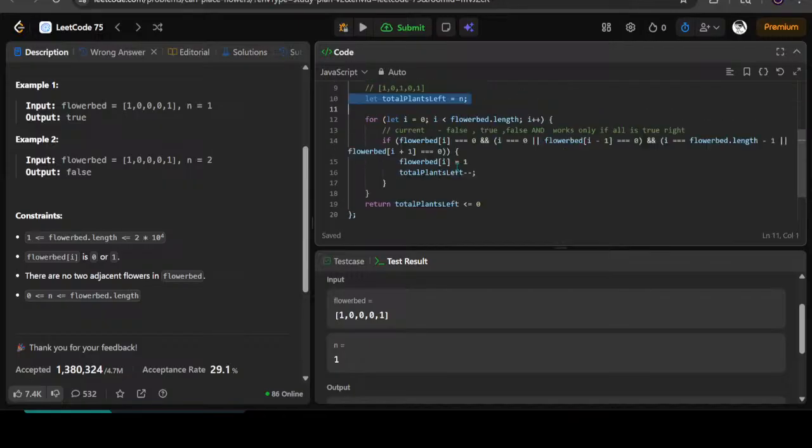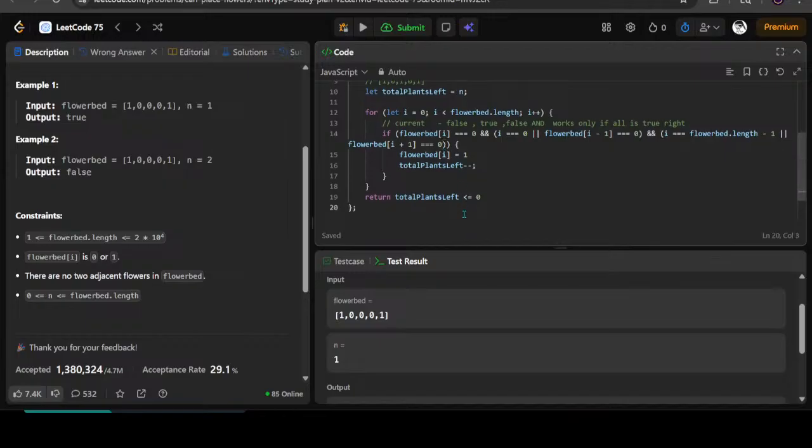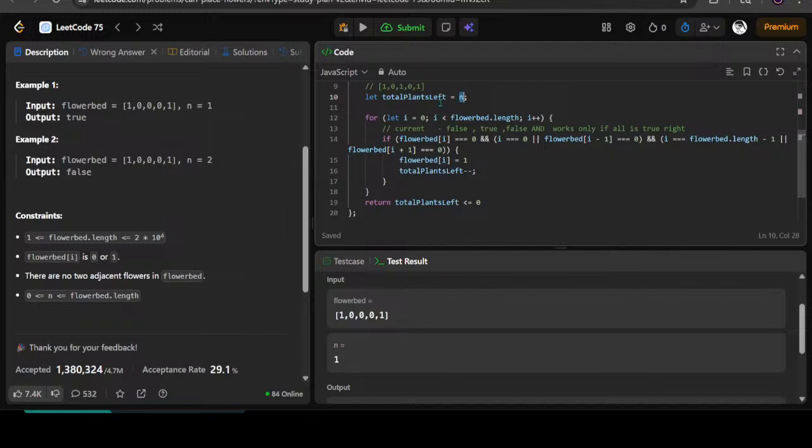I mean, total plant is n, and in the loop, what am I doing? I've stored the value here. Will it go -1? How? If the value is 5 and this array is running for 5 times, or maybe 6, then after 5 this is not useful. After 5, it won't even work.